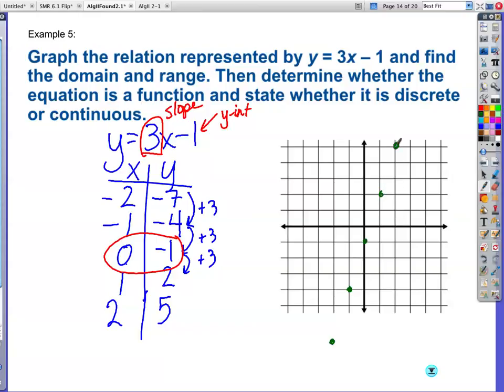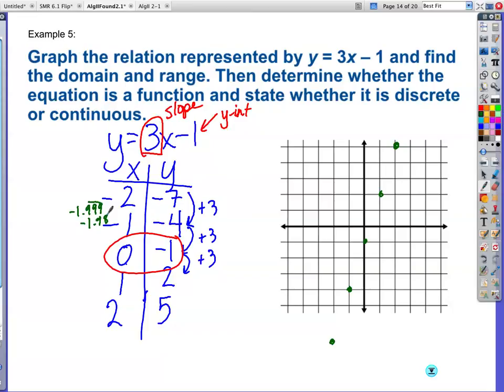Now, here's the kicker. It looks discrete, doesn't it? It looks awfully discrete. We're popping from lily pad to lily pad to lily pad. The thing we have to remember is we just chose 5 points. Could somebody else come in and say, I want to check negative 1.99999 repeating? Oh, yeah, they could. And somebody else could go in with negative 1.98. And somebody else could go with negative 1.97.